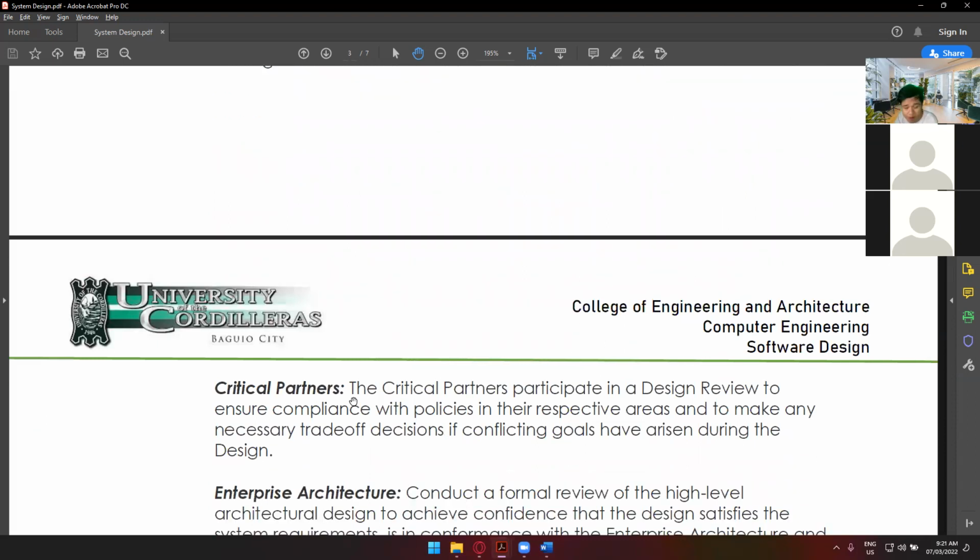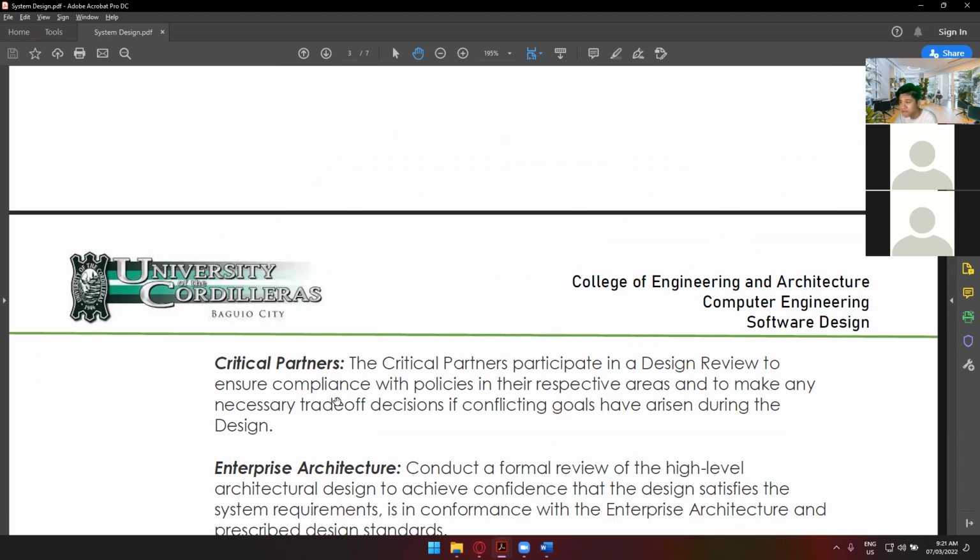And then we also have critical partners. So this one depends on the composition of the team. In most cases, critical partners are not part of the team. Okay, so these partners are other programmers, or it's a company or a person that you can ask if a problem arises. So let's just say that you're out of the timeline already. Okay, so you can ask someone who can check and help you improve more of your project or the product that you are creating.